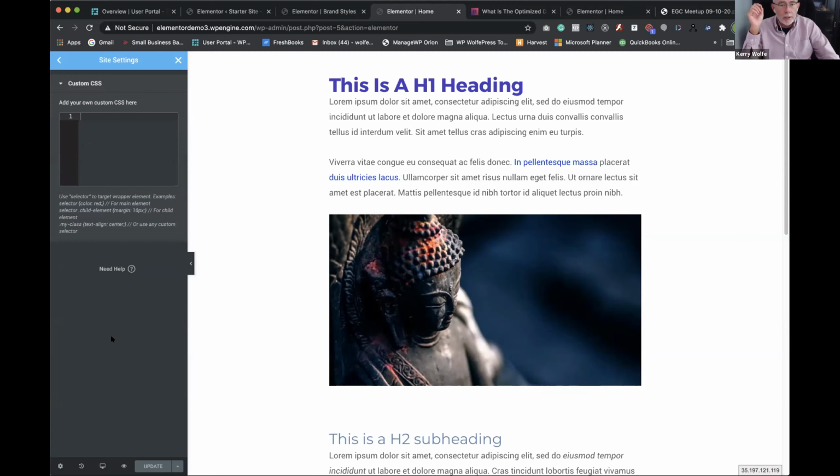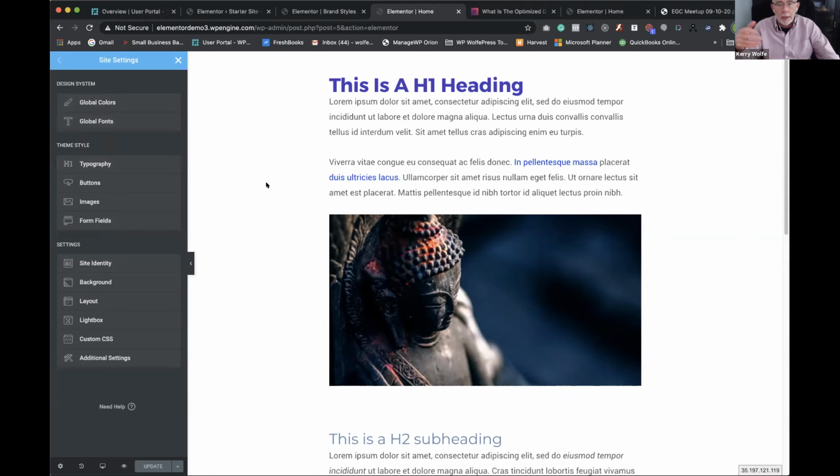You can do your custom CSS, just like you used to do in the customizer, or still can do in the customizer, but this would supersede it. And it's all without having to leave the Elementor editor. It's all right here. And then this takes you back to the settings page for Elementor itself. So that's all. I think once we get used to it, I think that will be very helpful in building out sites. Anybody have any questions on this part?